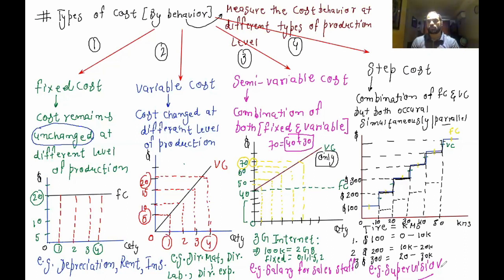Same as a teacher. A teacher teaches only a limited number of students. If you take the example of your faculties, let's say 40 students maximum. If it's more than 40, they will be converted into 2 classes. Or class capacity: in one class we have, let's say, 40 chairs. If students are more than the room's capacity, we may shift to a bigger room, or if we don't have one, shift into 2 rooms, 20 students each. If it's 60 students, then 3 rooms. 80 students, 4 rooms. 100 students, 5 rooms. So this is called a step cost. Did you understand step cost?